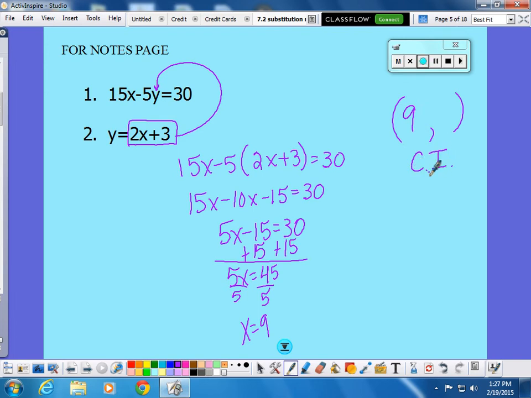Remember, both variables have to cancel out to get an inconsistent system, no solution, or a consistent dependent system. What would be the best place to plug in this x is 9 to find y? Into equation 1 or into equation 2? 2, because you just solved. It's straightforward, isn't it? Because if I know that x is 9, all I have to do is plug it there. Now, could I do it up here? Sure. This one looks a little easier, so I'll have y equals 2 times 9 plus 3. I already have the y isolated.